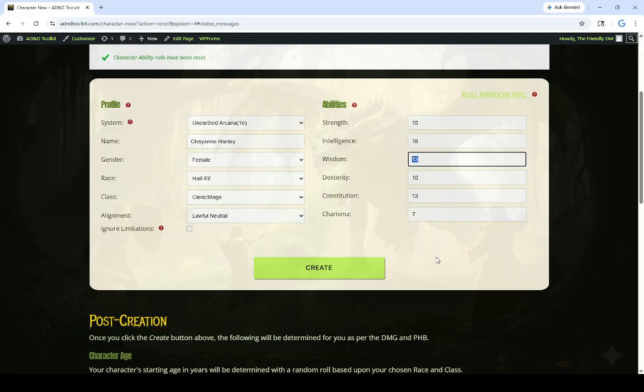So fighters, for instance, I believe the DMG, I think it might be page 100 in 1E, says that a fighter NPC gets +2 strength added to their 3d6 roll, or actually it should be a 4d6 roll or something commensurate to that. And their constitution gets a +1. And again, another rule within the DMG for 1E is non-germane is the word they use. So generally that means their primary abilities.